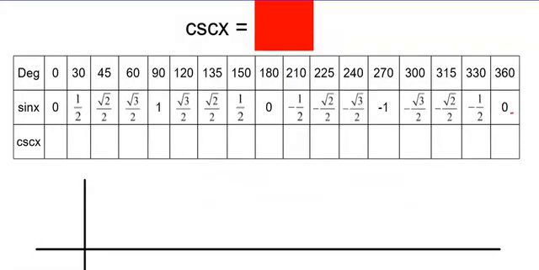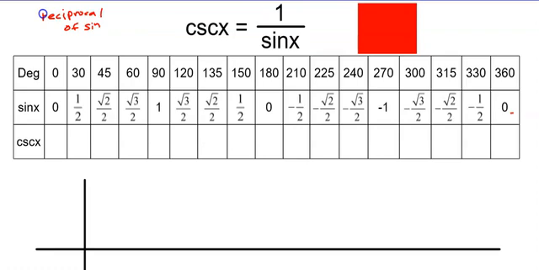So just a reminder, cosecant is the reciprocal of your sine function. Okay. So another way to write that is cosecant of x is equal to 1 over sine of x. Although I don't think that's as helpful as just remembering that if you have a fraction, you're just going to flip-flop the numerator and denominator.